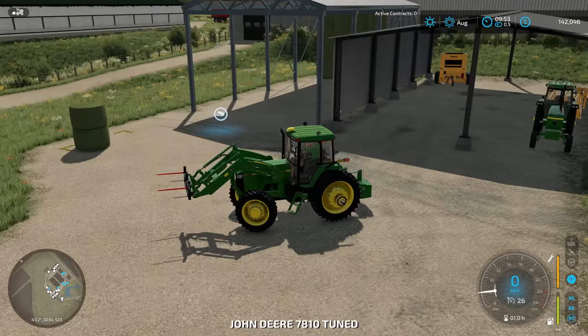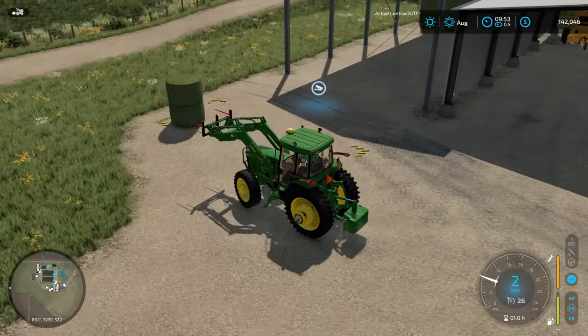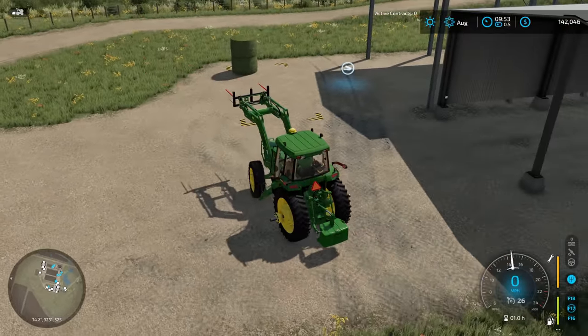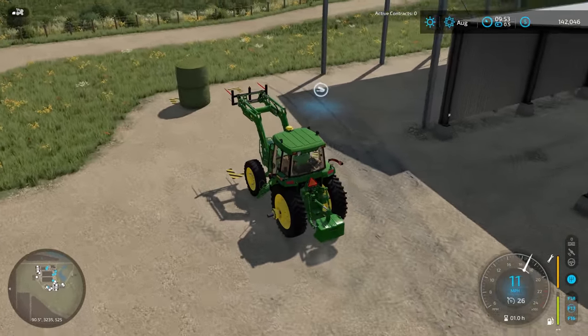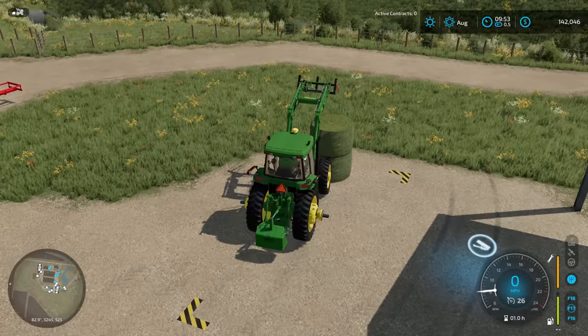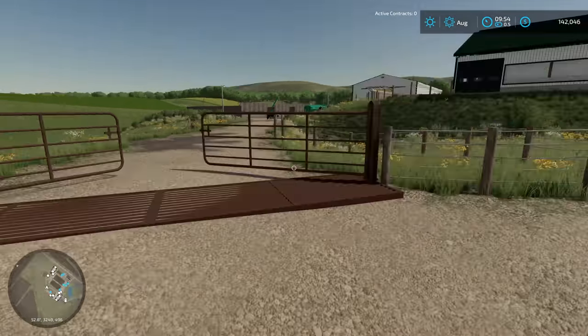And I don't have my grapple bucket down here. Grapple bucket would have probably been actually easier to try and pick up the bales that have spawned this way. That's all right. We're gonna get the bale spear out here and see if we can figure out how to do this. So we're gonna go out the back gate here.